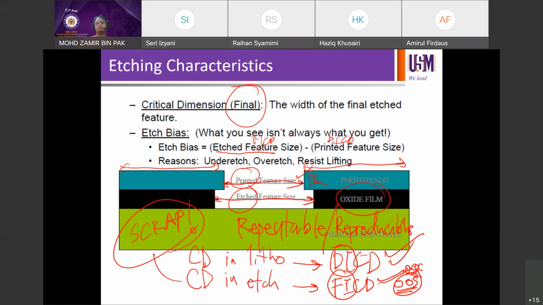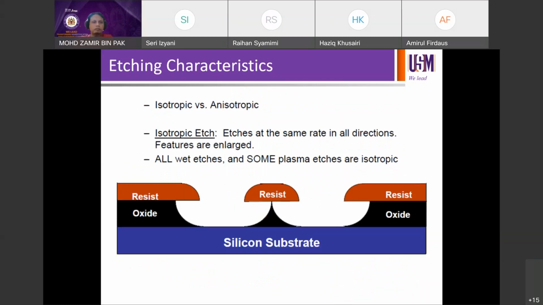Reproducible. Okay? Whatever you run today, tomorrow, the day after, next week, next month, next year, it's the same. The result is the same. If today it's different, tomorrow different, the day after different, or it's drifting one way, drifting another way, or fluctuating out of control, that means your process is not stable. Okay? That's what it is.